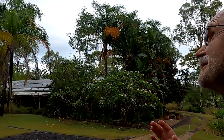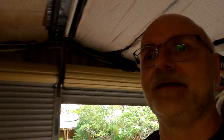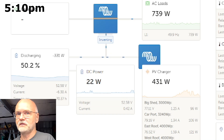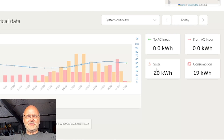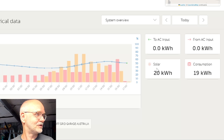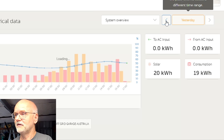I was just about to show you it had stopped raining, and then it started again. The day is almost over — it's 10 past 5 PM — and we're still making 431 watts. All in total, 20 kilowatt hours today. That's exactly the amount of energy we use inside the house, which means the system generates enough energy even in super cloudy, rainy conditions to deliver enough for the house to be 100% off-grid. That is amazing.